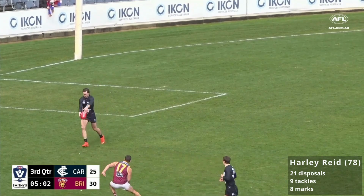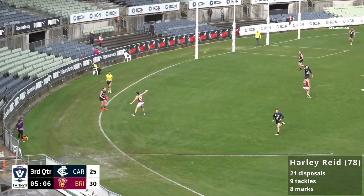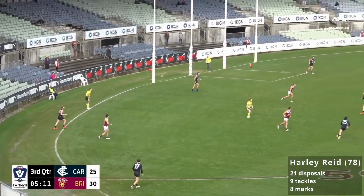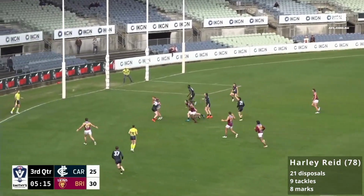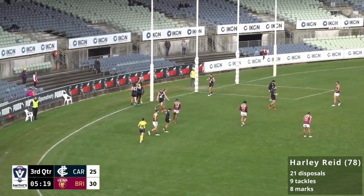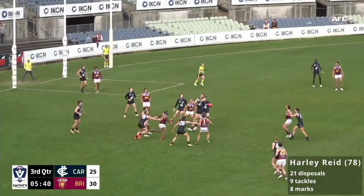Fisher slap in again. They look to be sluggish there, and they'll go deep into that pocket. They'll find Reid. It's the way they're setting up for those kick-ins that's leading them to do that. They do have this arch of... Dangerous kick here, turnover. Lohman got it. Lohman looking to go to goal. Great smother in the end. And that put them under pressure. That kick. That pressure in from Brisbane because they're setting up so deep.